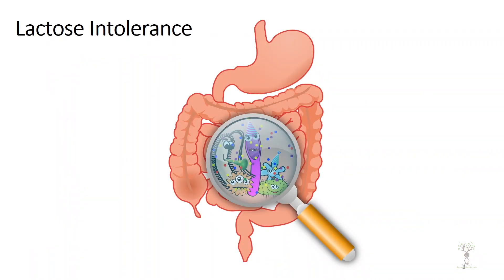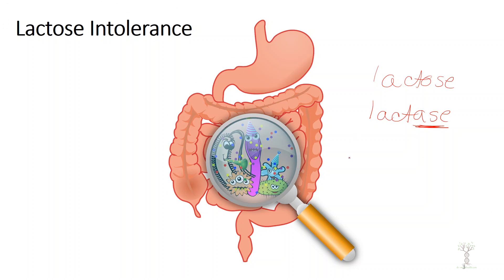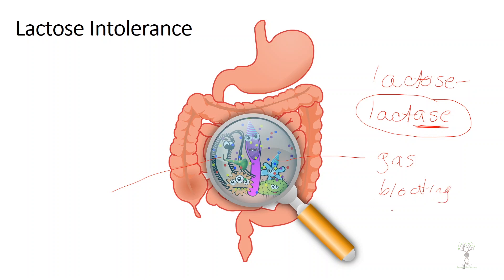When you're lactose intolerant, microorganisms in your digestive tract will digest the lactose instead of you. If you can digest the lactose yourself, you absorb both monosaccharides and everything is fine. If you can't, that means you are missing an enzyme called lactase. Lactase breaks the disaccharide down into glucose and galactose. Without this enzyme the microorganisms in your digestive tract eat the lactose, producing symptoms like gas, bloating, cramps, and diarrhea.